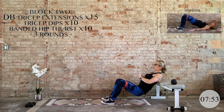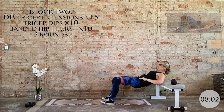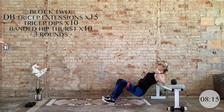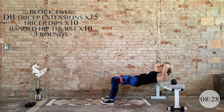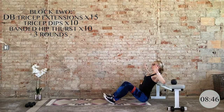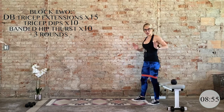Inhale — posterior tilt, belly button goes up and in. Exhale, drive it up, press into the band. 10 total. Be mindful that your hip points stay underneath the ribcage — what I see all the time is an anterior tilt, and that puts pressure on the belly and low back. We want to make this all about the glutes. Strong glutes equals a strong pelvis and less hip pain. If we strengthen that core and those glutes, give it five good months of strength training and I bet we could eliminate hip pain. Let those hips go all the way down to the ground, shift the weight to the left side, bring it right back up. Coming right back into that block: triceps, then glutes.